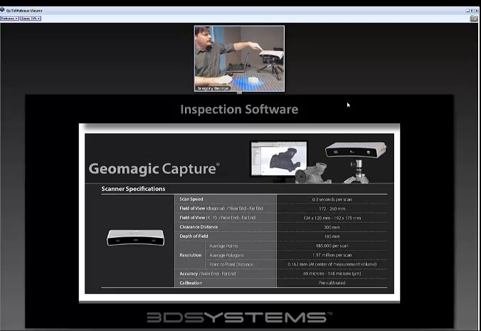The scanner also comes with this tripod here, and it also has a cable set up with a Cat5 or Ethernet cable and then a power supply to go with it. As I mentioned before, it does come with some stickers right out of the gate, and you do have the ability to print your own if you need more of those. On screen you can see the specs here. I talked a little bit about the depth of field, and it's about 1 million points per scan, the accuracy is between 60 to 118 microns, and it comes pre-calibrated.